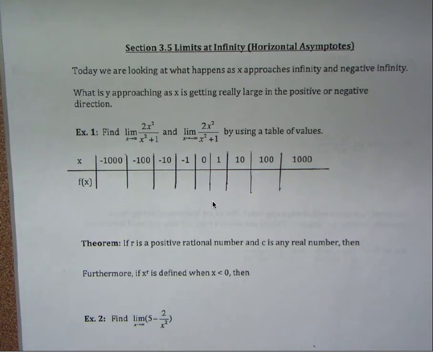And when we started limits way back when, probably the second day in this class, we used tables to get the answers. And we're going to do that same thing here. So I want you guys to enter that function, and I want you to fill out this table, and we're going to look at what happens as x approaches infinity and negative infinity. All right, so go ahead and punch in that function. Just remember to put the denominator in parentheses. And then fill in the values in that table.